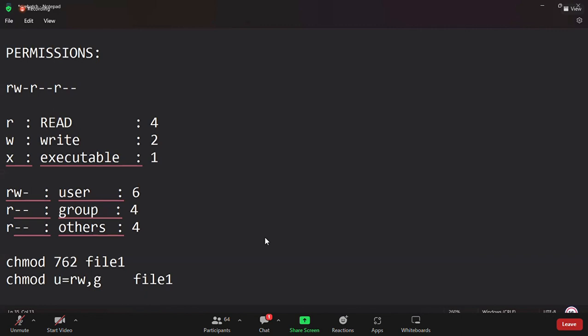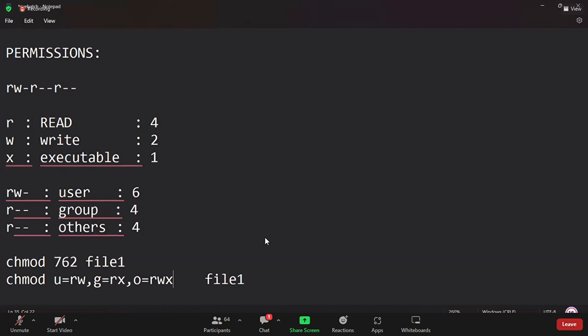And for group, if you want to give read and executable permissions, give rx. And for others, if you want to give all permissions, that means read, write, executable. Is it clear? You can give with the help of alphabets, and with numerical values also, like this.